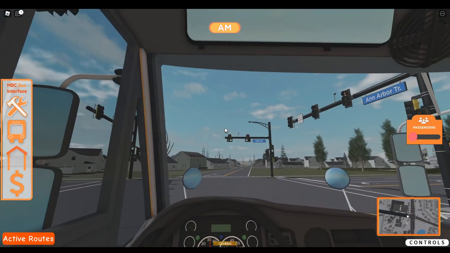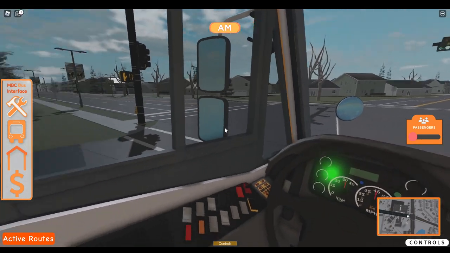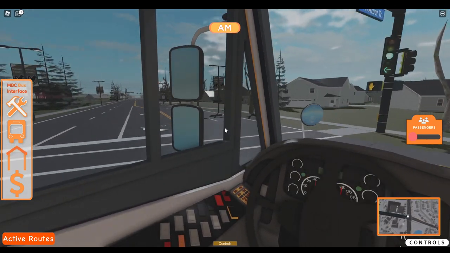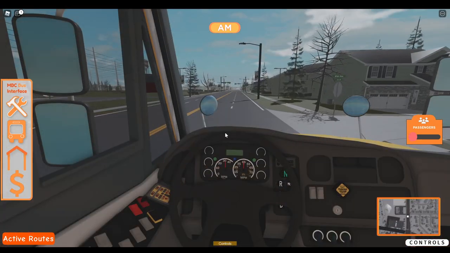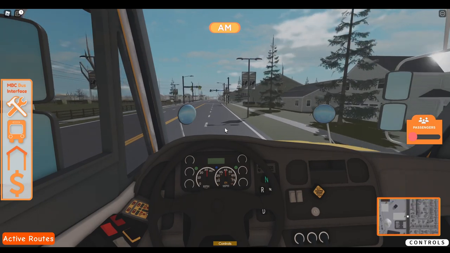This light is taking forever. There we go. Can't move. There we go. Oh, that was very slow. Alright. You know what's weird? These trees have no leaves on them. No leaves on them. And it's spring. We'll have to fix that.